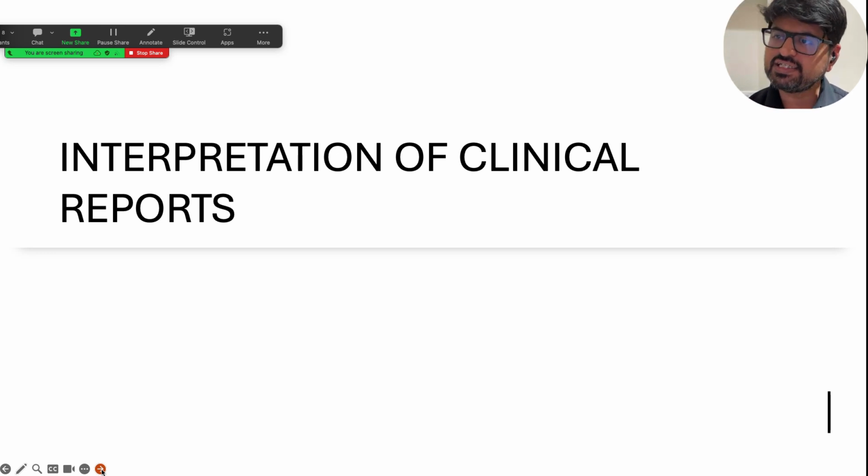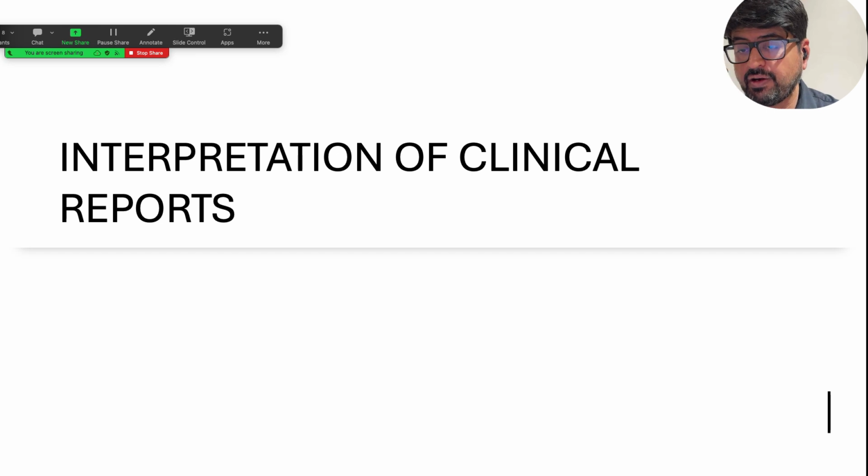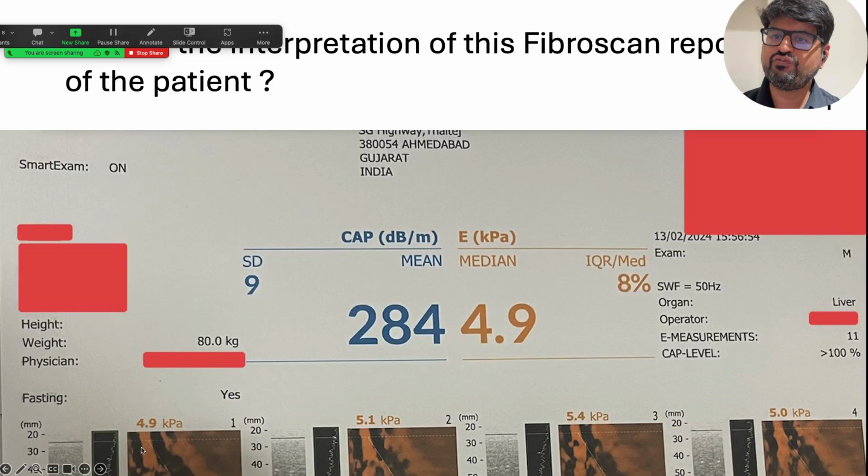Now let's look at it further. Does it help you in interpretation of clinical reports? Sometimes you have certain reports. For example, in endocrinology, we see a lot of pituitary patients and we see a lot of perimetry. Of course, you're well aware of this, but at the same time, you also want more insights. Another thing which we commonly use and is very useful for metabolic physicians is this. This is a Fibroscan. You can see this Fibroscan picture.